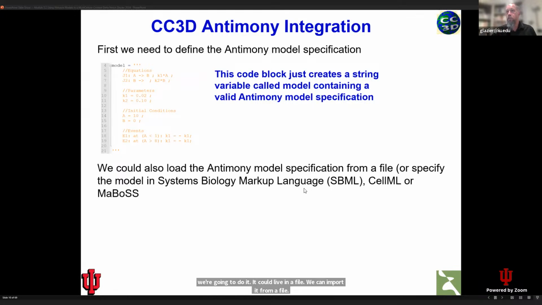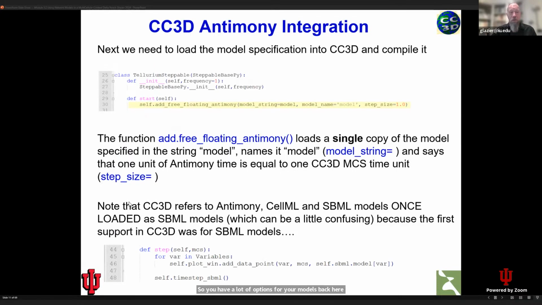We could write our model specification in systems biology markup language, SBML, in CellML, or in this stochastic Boolean network modeling language called MaBoSS, which TJ will talk about this afternoon. So you have a lot of options for your model spec here. We're only going to do antimony because it's the simplest one to learn. But if you like SBML and you like to use Copasi or something to do your network models, that's possible.